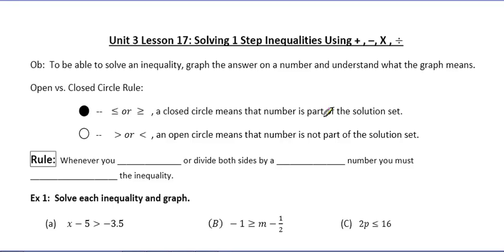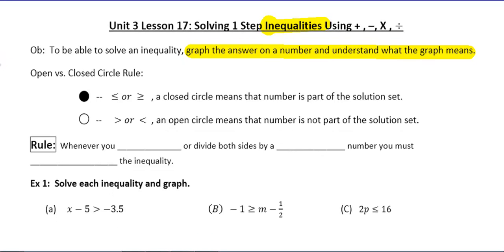Unit 3, Lesson 17 is part review, part new. We're going to be solving one-step inequalities. This idea of inequalities is the new piece, but the steps in solving an equation and the steps in solving an inequality are exactly the same. So we want to be able to solve an inequality and then, in addition, graph an answer on a number line to help us understand what the answer really means.